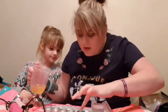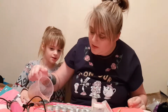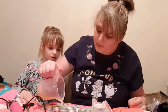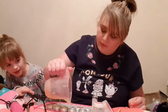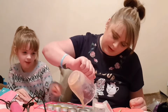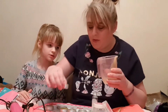That's right. Right, they're all clean and ready, aren't they? Yeah. What we're going to do is see if it has enough for more, or doesn't have enough. Okay, that would be a big problem. I think I've put too much in that one. Okay, it sets up really quickly. I'm going to have to pour.